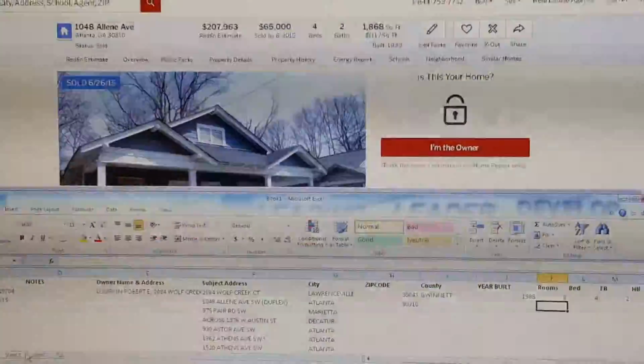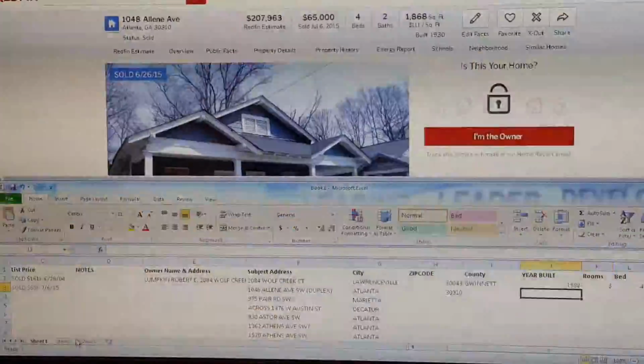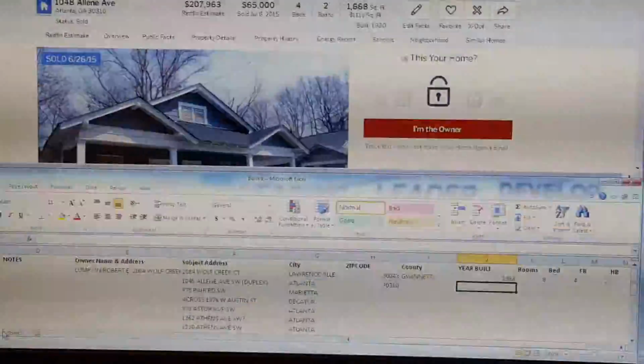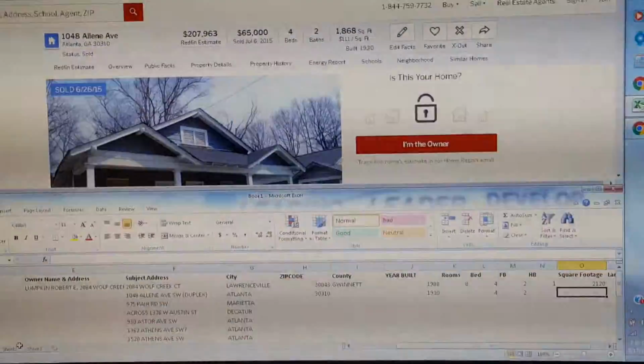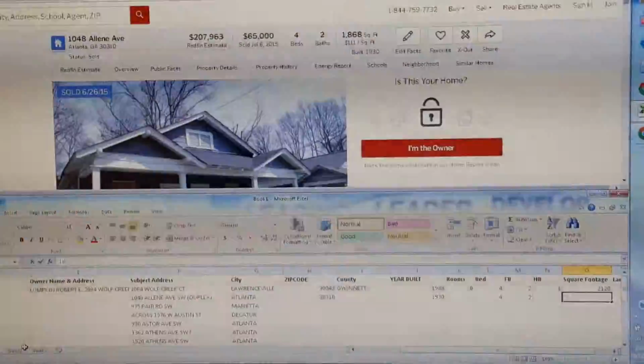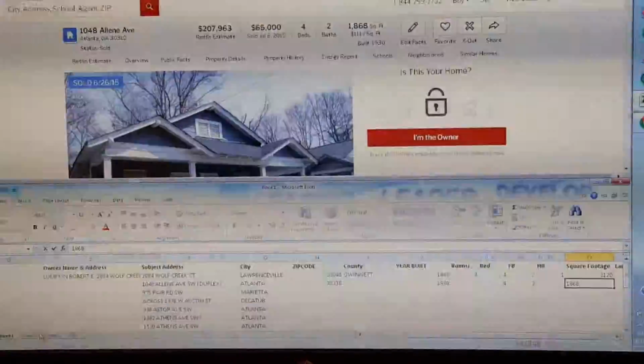All right, we have year built 1930, 4 beds, 2 baths. Square footage, 1868.